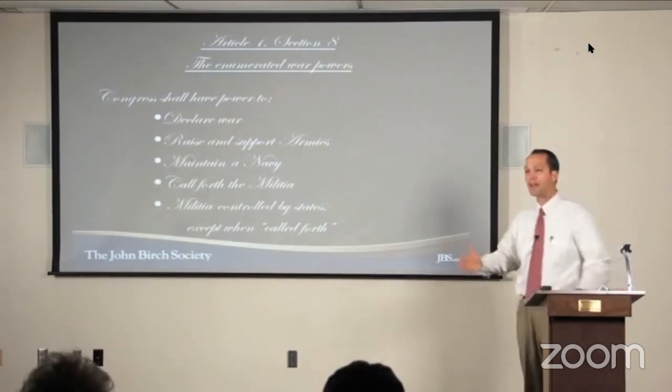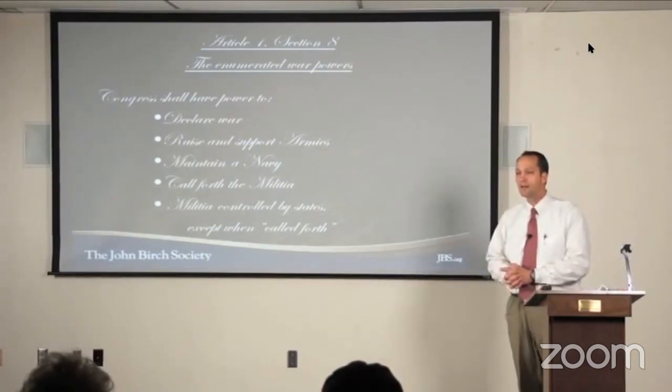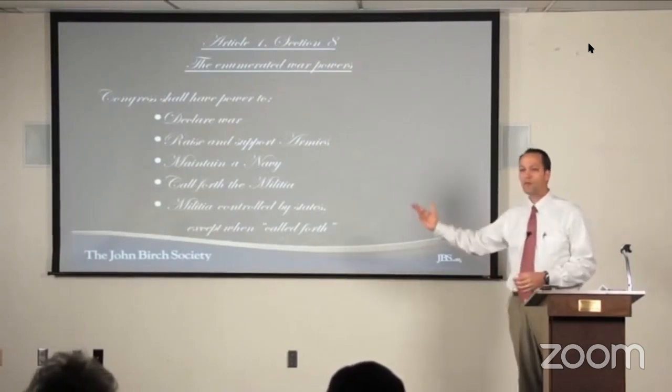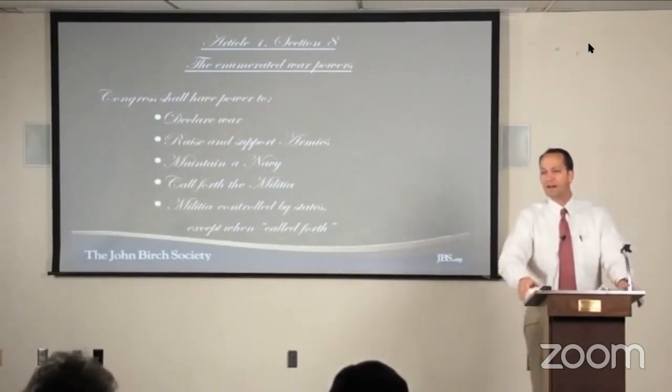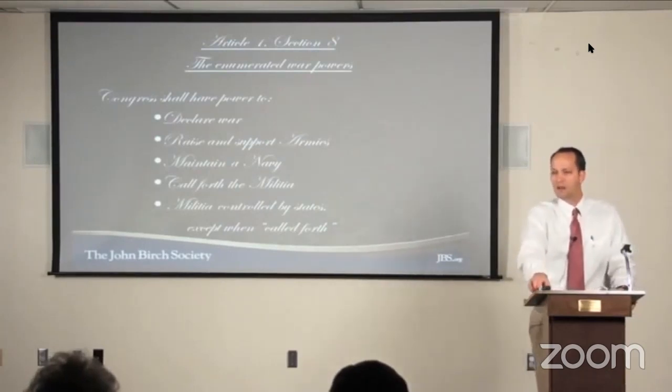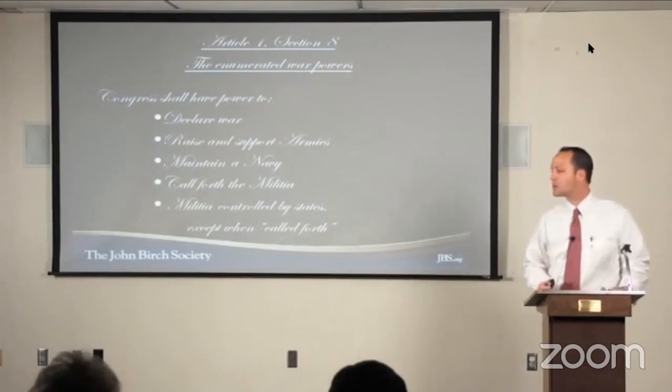That became a check against abuse, didn't it? That Congress would have to raise an army, they don't always have one, and if they want to call forth the militia, there is someone that could intervene there. Very interesting. The power is there, but it also has some checks against its abuse.